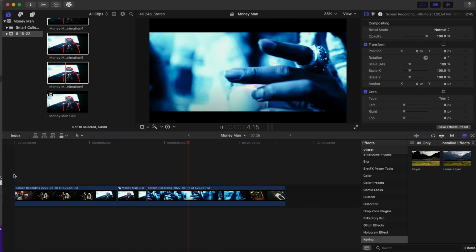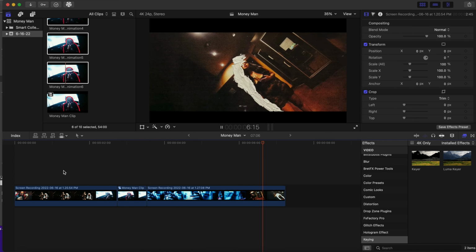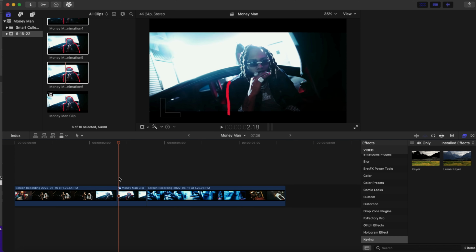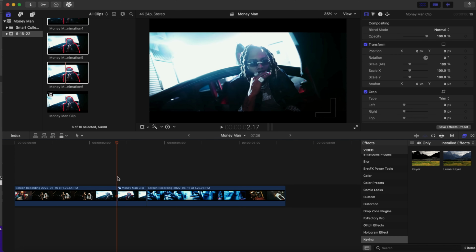Pretty cool. Okay, so now this is kind of plain footage, so we want to make this look even better. So what we're gonna do here is we're going to add a keyframe to this. So we're gonna go to transform right here and add keyframes right here.